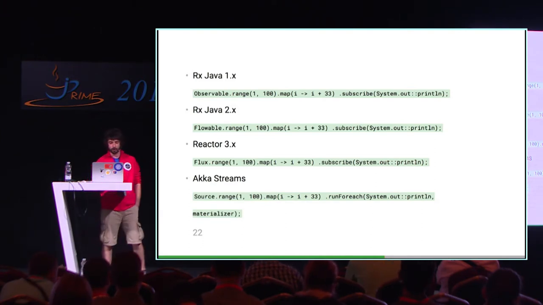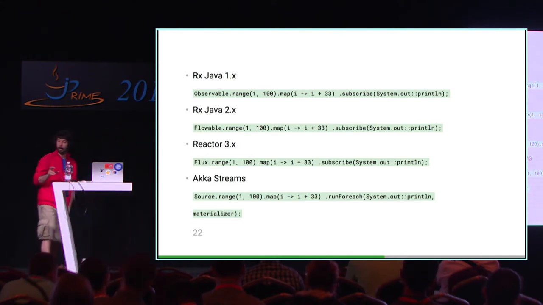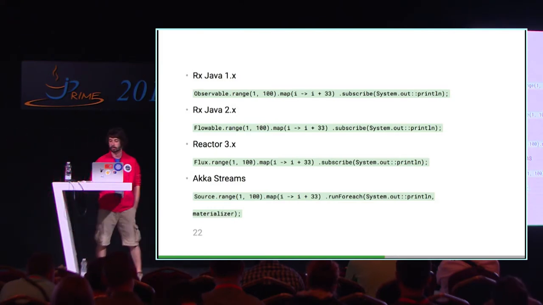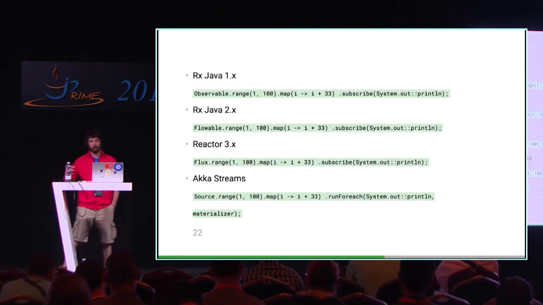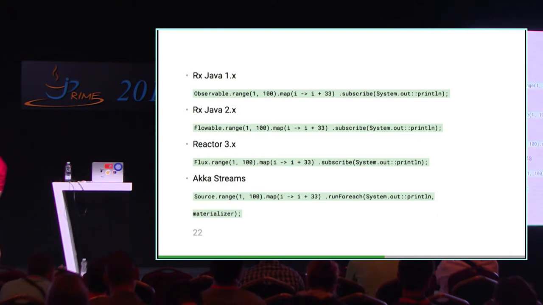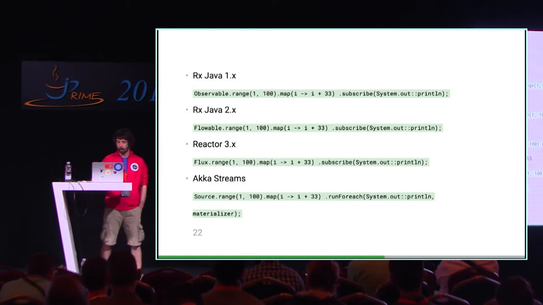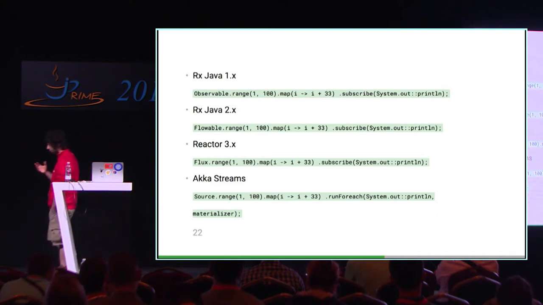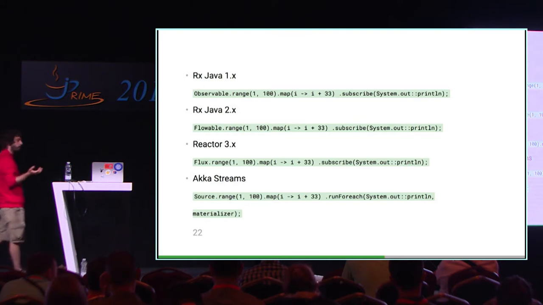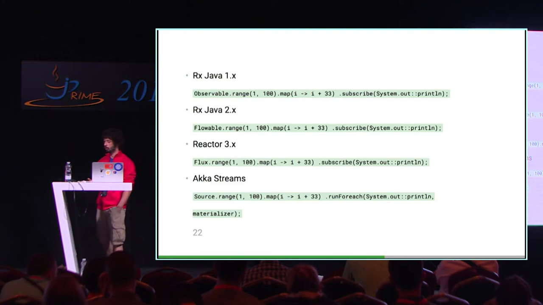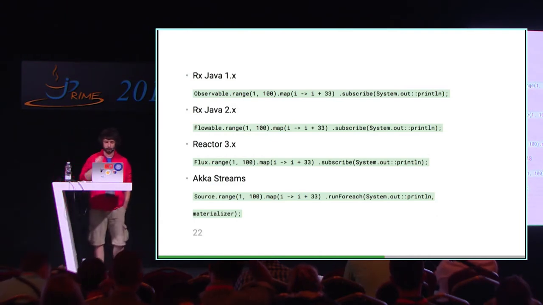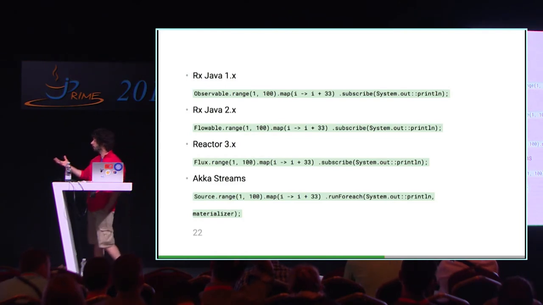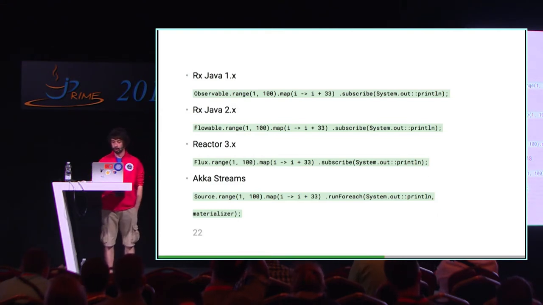Just one note about Akka Streams. You see, the different thing is the materializer. Normally, and that's another different thing when you deal with Java 8 streams, for example, nothing is flowing unless you subscribe, right? Run for each is also a subscribe type of mechanism with Akka. So when you subscribe, then the whole chain is informed: there's a subscriber, let's do something, and the data starts to flow. The materializer is configurable in Akka, and it converts the flow you generate with the graph DSL to an actual flow. It does several things: it optimizes, it applies fusion. I will explain about that at the end. It actually makes those actors in Akka operators.